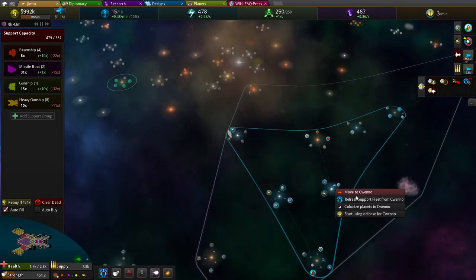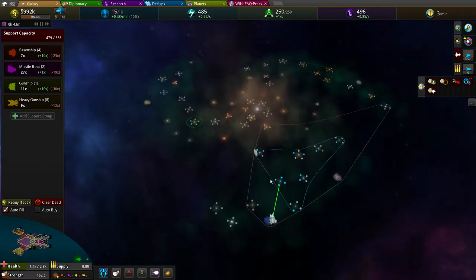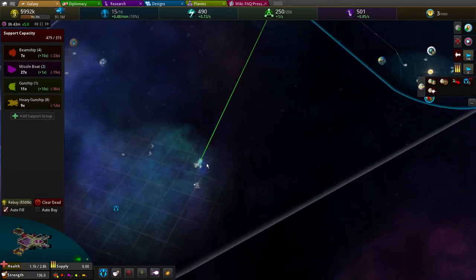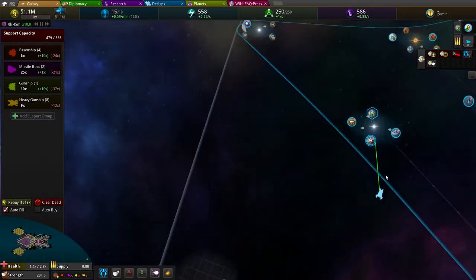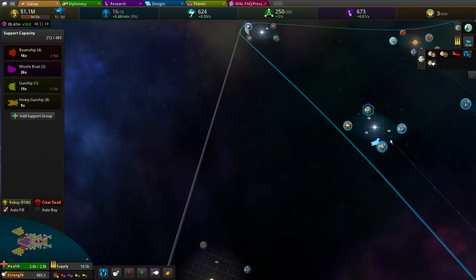Go home. Get the hell out of there. Run, run, run. I did not know that other fleet was going to start attacking them. Go, run, move. Shit. Shit, they kicked our ass. Oh, that makes sense, you know? That does make sense. Damn it.